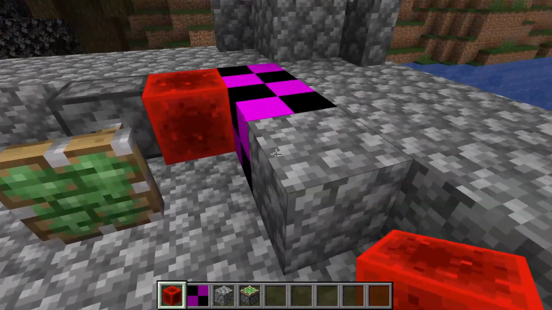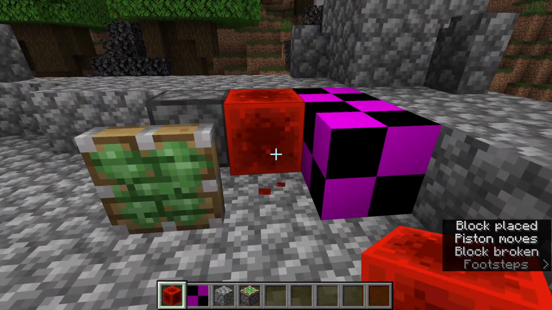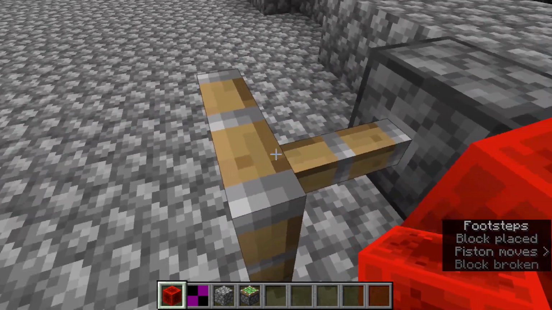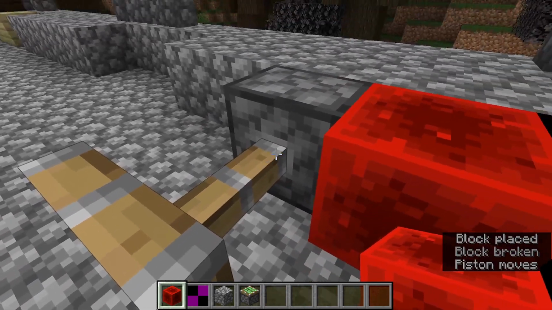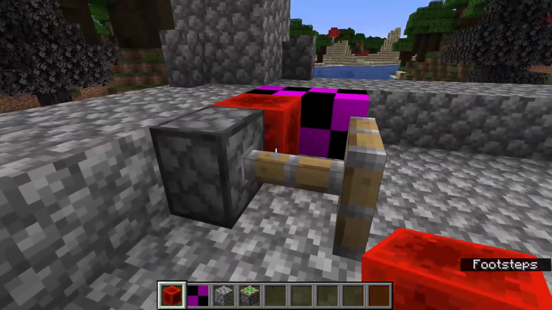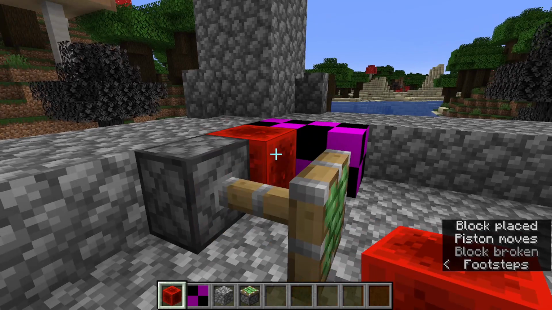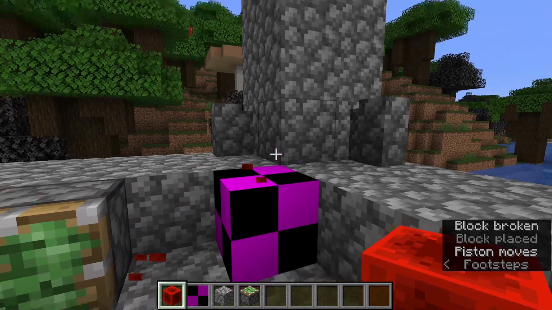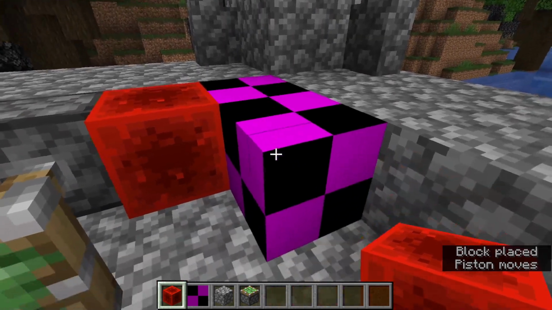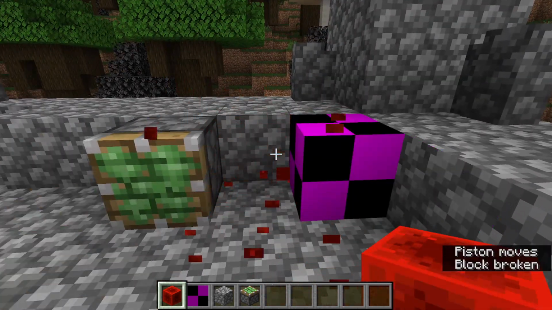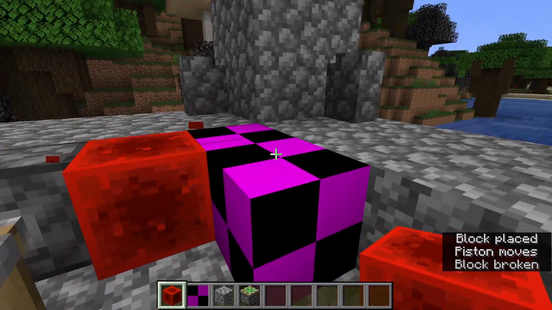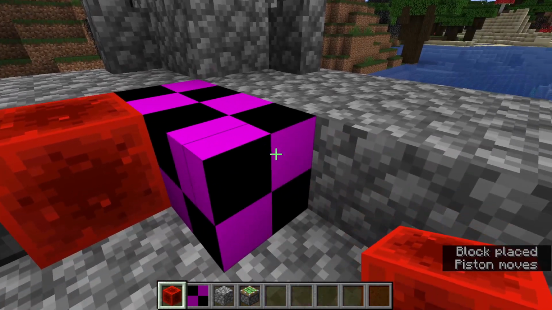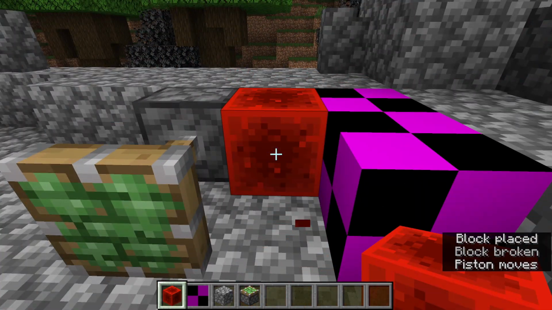Questionable. But we now have a piston in which when we break it, it's going to extend those. I haven't very deeply looked into the details of the animation and how it gets put through. So what mine does is it'll turn off, and then it'll turn back on. It only does it when, well, right now it's only doing it when it's getting pulled back, but when it's going forward, it seems like it's going through.